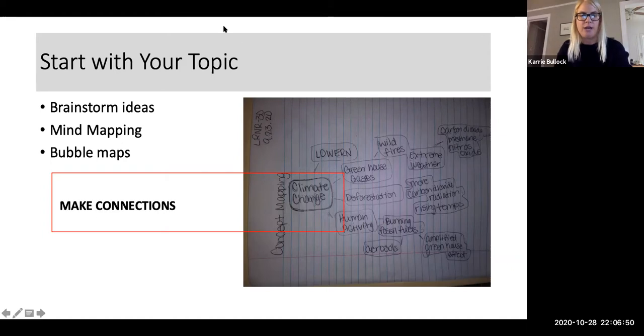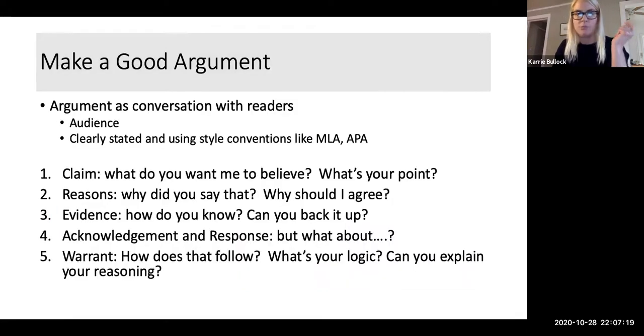So if you want to make the assertion that climate change is a driving factor for extreme weather, or that human activity is a driving factor of climate change, and so therefore wildfires are more extreme due to human intervention, stuff like that. But we can't just say that, we actually need some evidence to back it up.